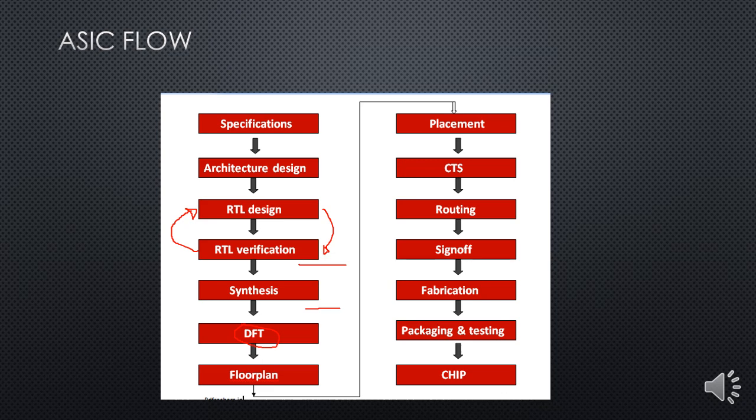With the help of the DFT, we test the chip, whether the chip which is fabricated is as per our expectations or not. Whatever we have designed, is it developed as it is, or are there any mishaps in that? This DFT will enable that process, and we will test the chip once it's fabricated, and we will say yes, this is working and this is not working, this can be shipped to the customer, this cannot be. So that decides the yield of the design, and also the yield of the technology node. That means, for example, say we have one complete die.